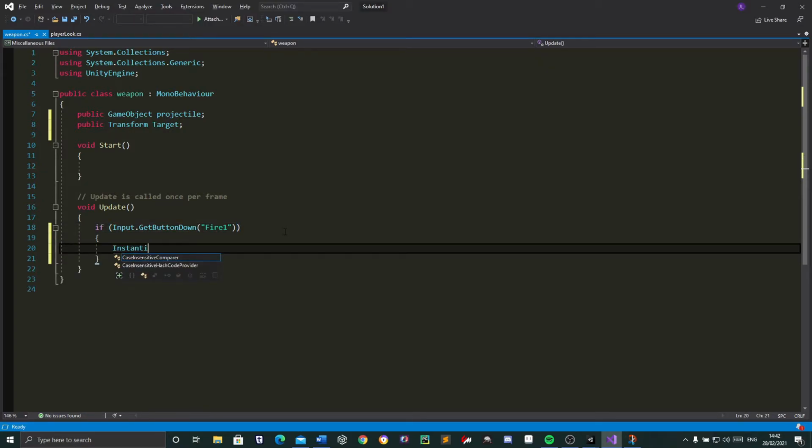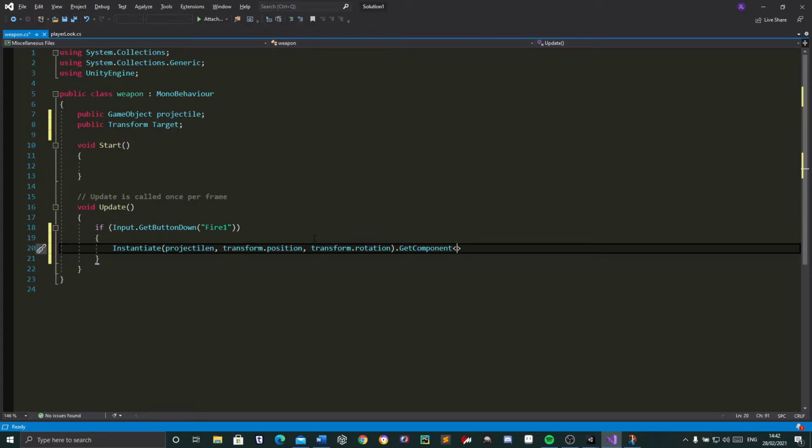We'll do Instantiate our projectile at the position that the weapon script is on, the transform.position. We'll get the rotation of this thing, and then we'll get a component of this, which we haven't made yet.